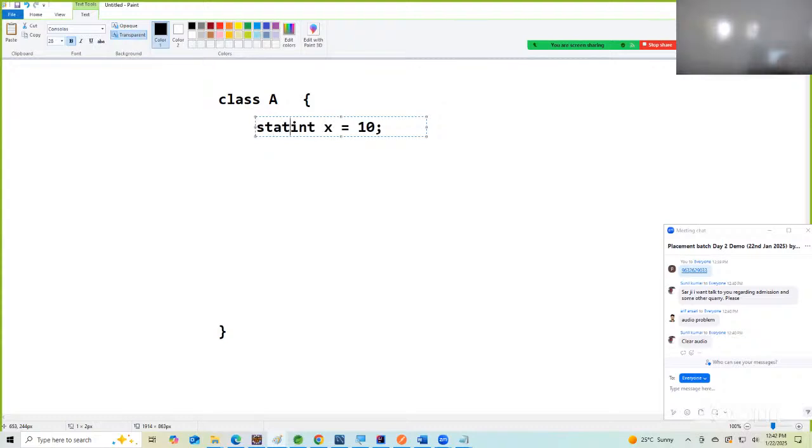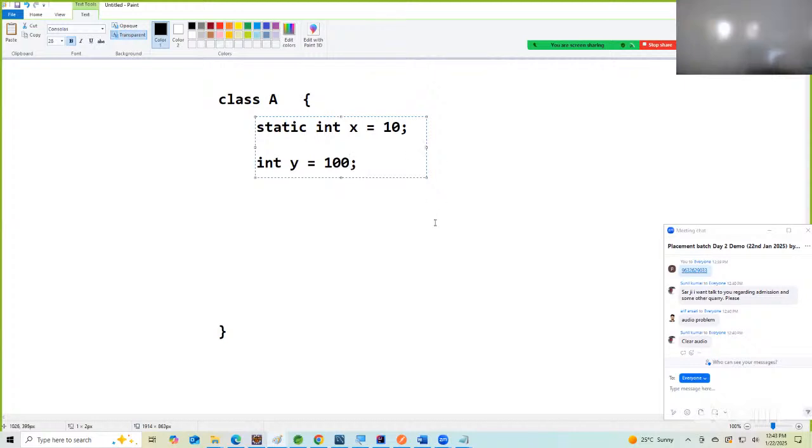Now on this variable, I will apply the keyword static. When I say it's a keyword, will you write it in lowercase or uppercase? Lowercase. Keywords are always written in lowercase. Which means on this variable x, I'm applying the static keyword. What happens when I make it static? Question number 1. One more variable I will create here, int y is equal to 100.